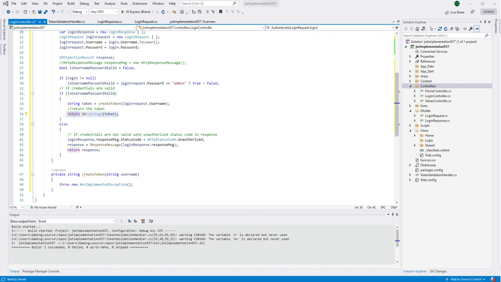In this method, we will go ahead and generate the token.